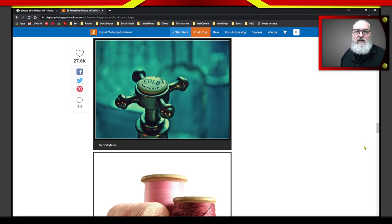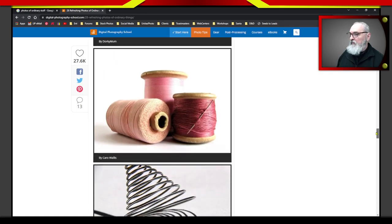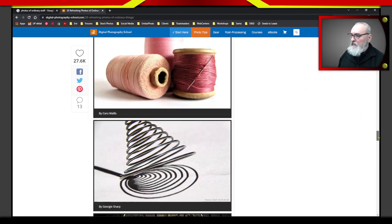What makes this one interesting is the fact that they allowed just the faucet handle to stand out in this composition by throwing everything else into blur. All right, again, a fairly minimalist presentation. This one, I don't consider very strong, just kind of a little unique.